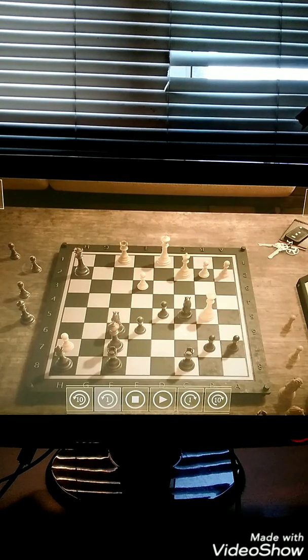So I would lose a tempo because I would first have to move my king to get outside of that pin, and I would end up wasting one more move. And at this point, I don't want to be wasting moves because I'm pretty close to threatening checkmate and therefore winning material, right? And so this is a better move, and I'm going to tell you why in a second.